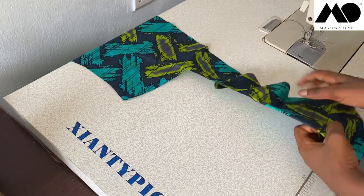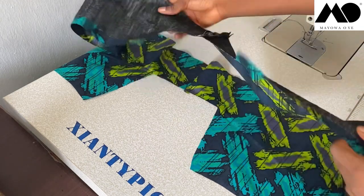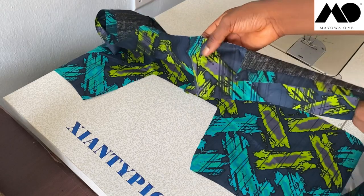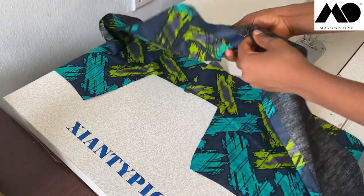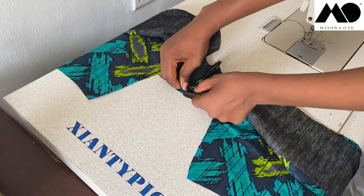So you place it this way, and then I'm going to place the facing piece right on top of it, right sides together. This is the facing piece. So this part here that we joined has to be aligned with the one we joined here. So you make sure the lines touch each other.